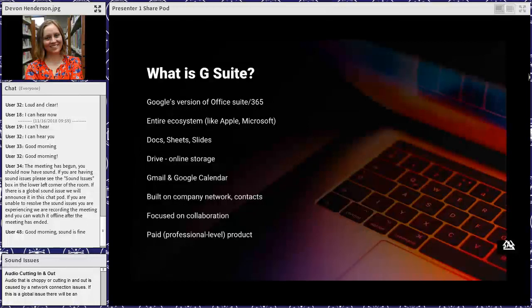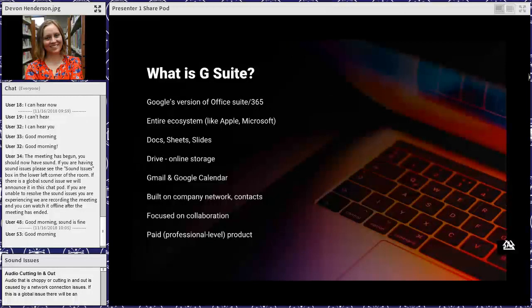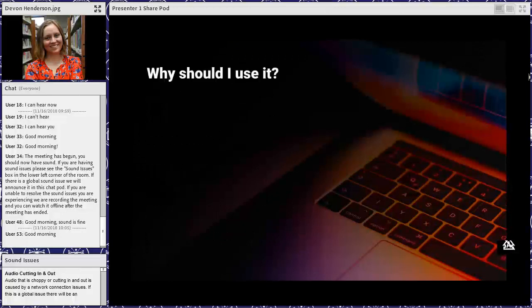It is an entirely web-based platform, and its core component is having multiple people editing things at the same time, easily and flawlessly. And it is a paid professional level product, so Google offers a lot of free services, but they do have a paid platform called G Suite.